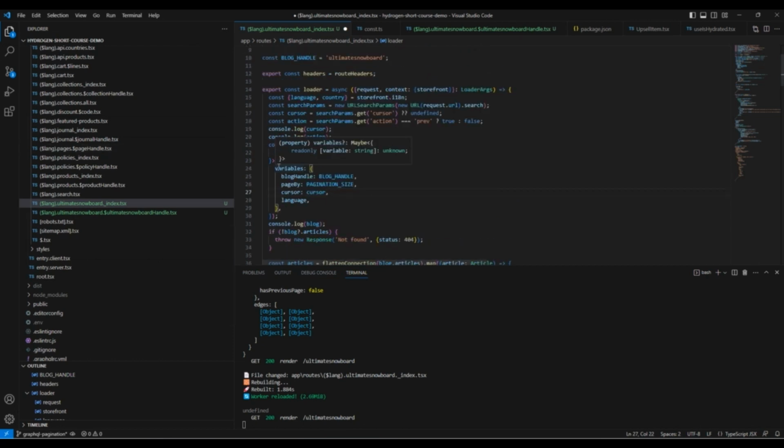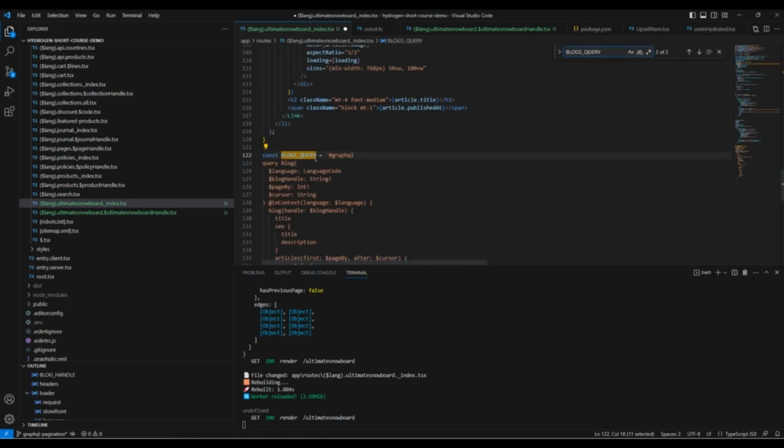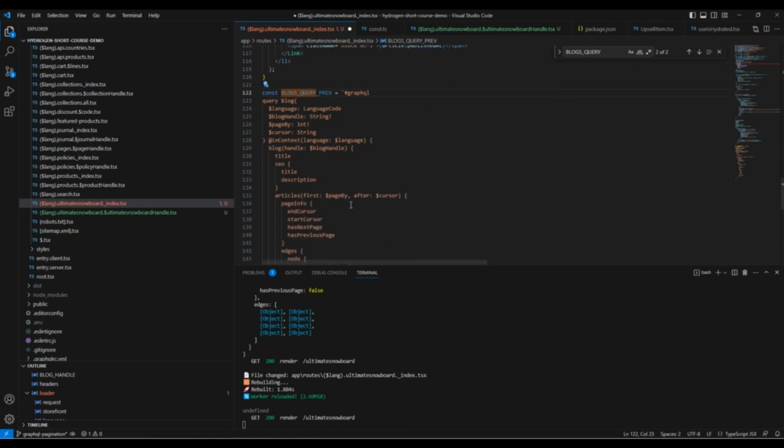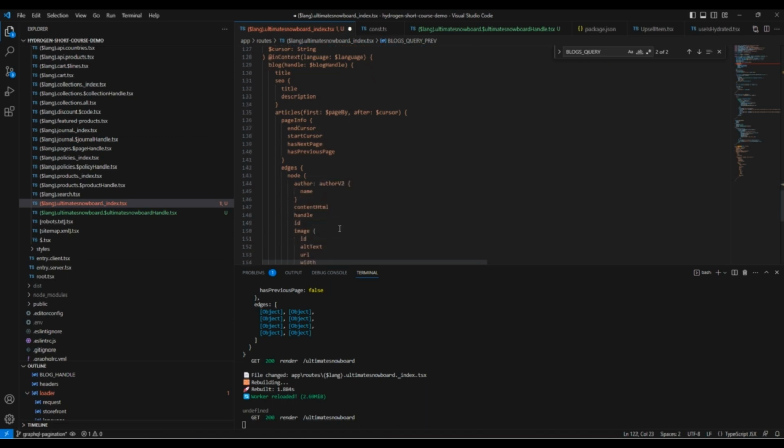Okay, so this is the statement for the first request, and I think we are going to add another request for the preview. We can use this as a preview, so we're gonna rename this statement as preview. Then in our preview articles, this is what we had for information.